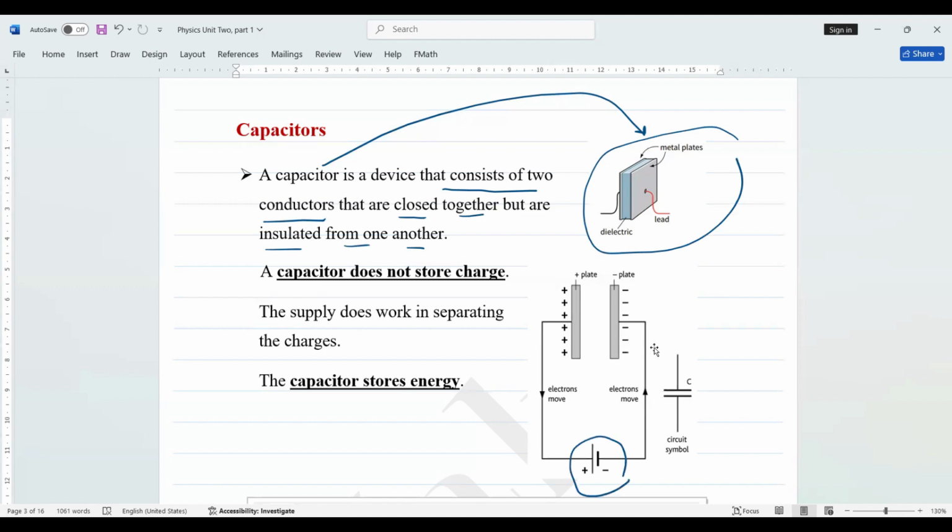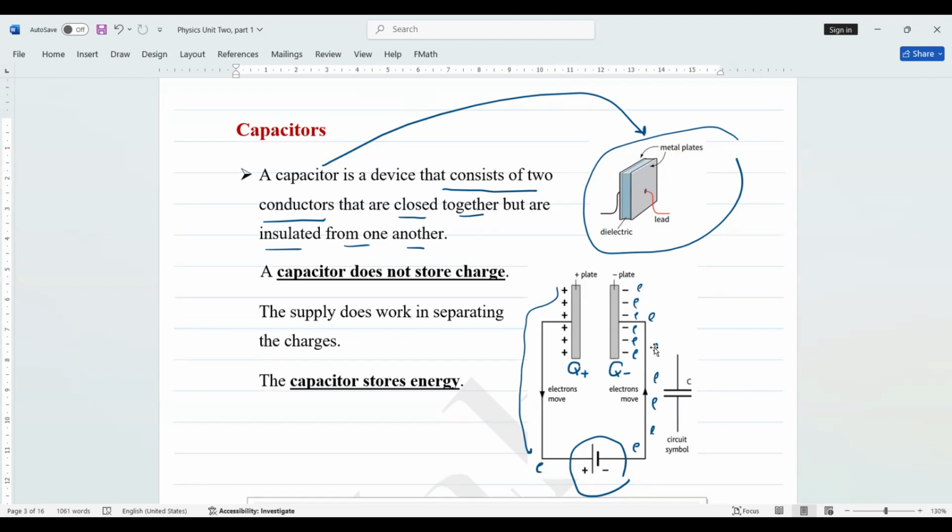Now, what will happen? Electrons transfer from the negative pole of the battery to one plate. Those electrons repel the electrons in the opposite plate because the two plates are close to each other. The electrons in the opposite plate will be repelled and then go directly to the positive pole of the battery. When the electrons move toward the positive pole of the battery, they leave behind a positive charge on one plate. The opposite plate already has electrons, so it contains a negative charge.